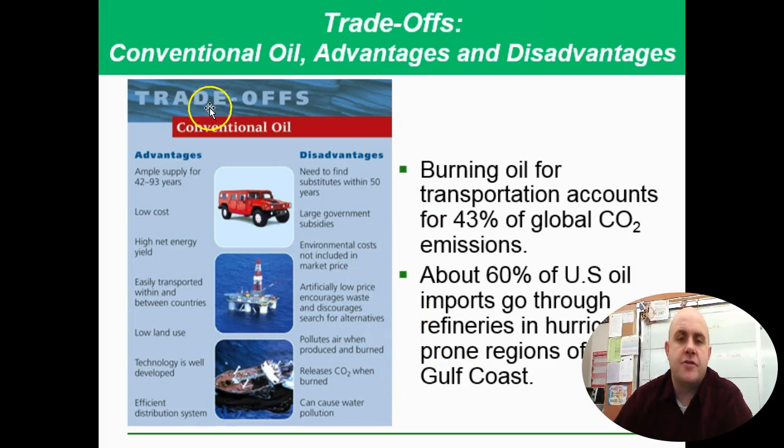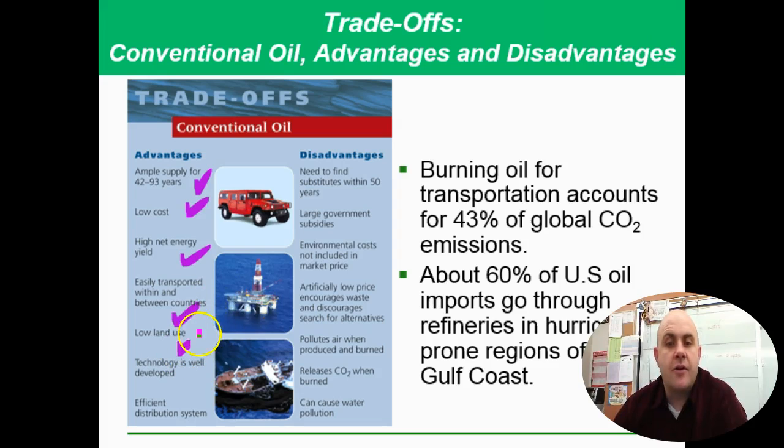So what are the benefits and drawbacks? Well, these pictures, I think, sum that up well. What's good about regular oil? We've got a good supply for the next about 50 to 100 years. Low cost, high energy output. It's easy to work with for transportation to get to and from places. And you don't use a lot of land to get oil. You just suck it out of the ground. It's not like coal. You have to alter the landscape to get it.